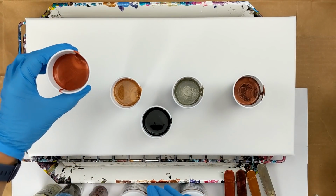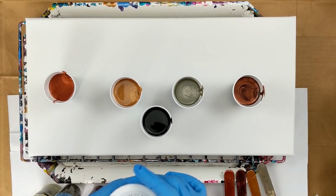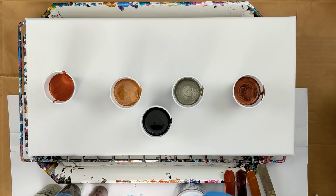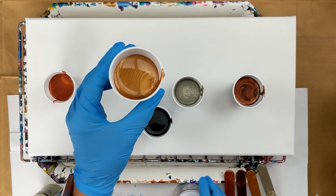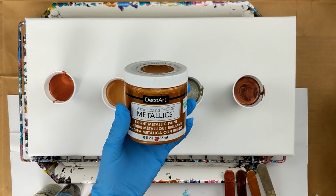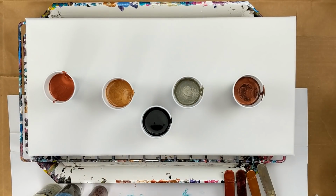This first color that I have is copper, and it's from DecoArt Americana Decor Metallics. And this color here is bronze, and it's also from DecoArt Americana Decor Metallics.